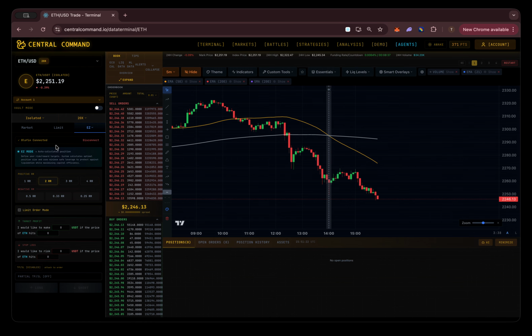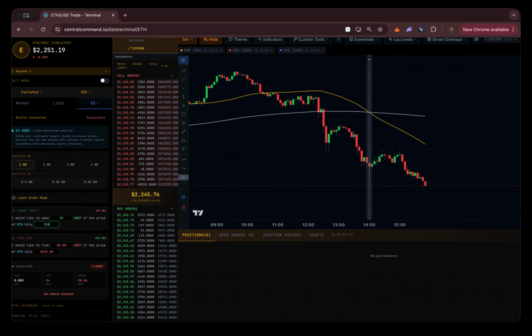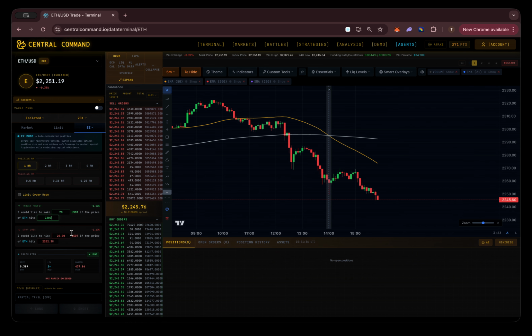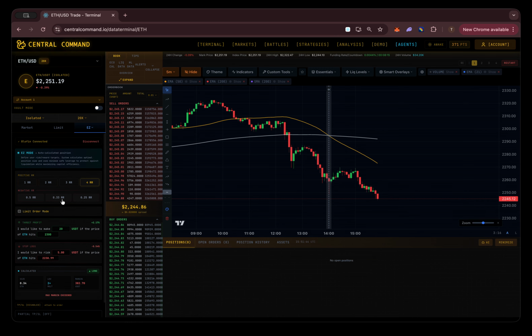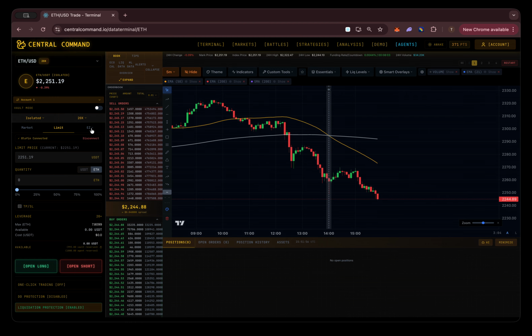We've got easy mode. This is just going to automatically size the trades for you. So if you guys are struggling with position sizing, you can just give it to this, right? So, I want to make 20 USDT if the price of Ethereum hits 2,300, right? It'll set up the whole trade for you, which is great. Then you can obviously just adjust the RR, and it'll adjust the setup automatically for you. So if you're struggling with position sizing and just want to skip doing that math, definitely use easy mode. That would be a fantastic use for something like that.